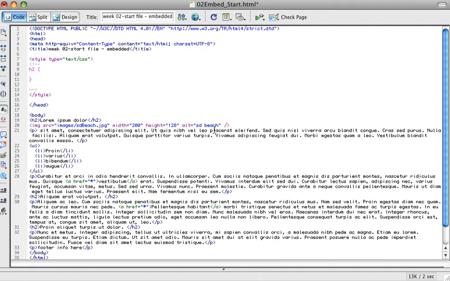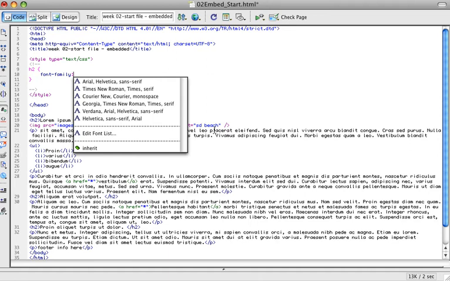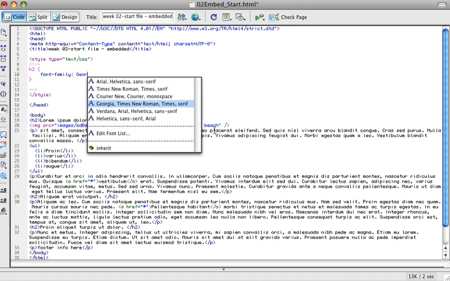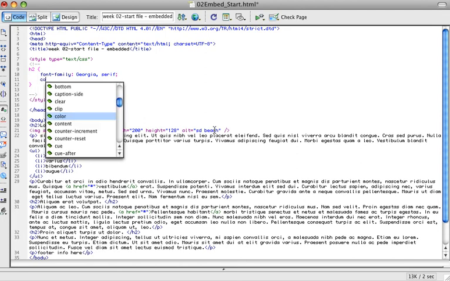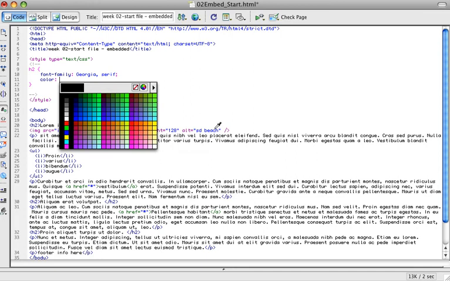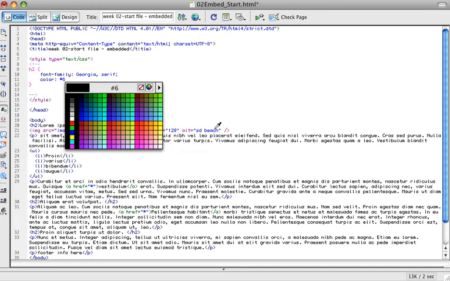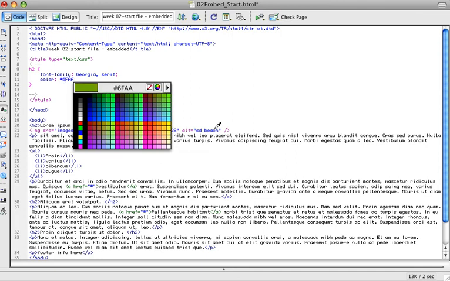So I'm going to do my font family just like we did before. When you're writing pure CSS, you don't need to put the quotes like we did before. So I just put font-family colon, and you can see the little tooltip pops up. I will add in the same as I did before, Georgia, and then comma, serif, and I'll end my declaration with a semicolon. I'm going to hit return, and then add a color value. So I'm going to type color. And again, I'll use that same hex value, that light blue color that I was using before.